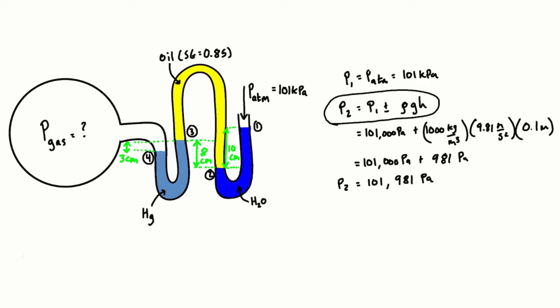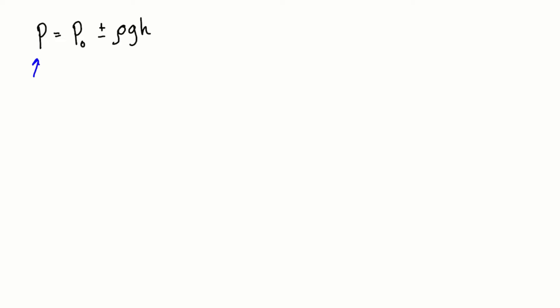So let's just rewrite it in the center. We have the pressure, the new pressure, in units of pascals. This P₀ is our reference pressure from some other point in the fluid that we know, also in units of pascals. ρ here is the density in kilograms per cubic meter. G here is acceleration due to gravity which is meters per second squared, and H here is the difference in fluid column or the height difference, and that is in meters.